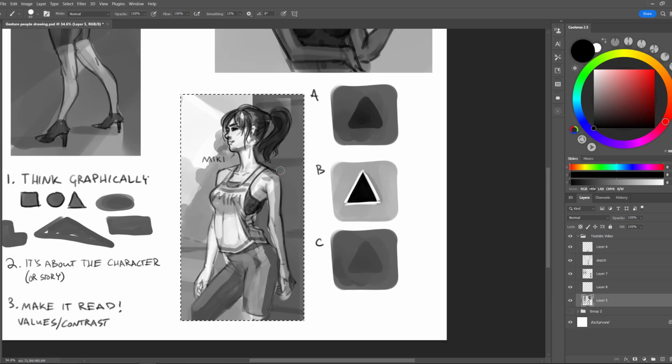So I'm going to go back on my layer down there, and I'm just going to let her cast that shadow behind her. So this is going to really help her to read. I'm not going to go too crazy with it. Doesn't need to be that accurate right now. Again, this is just a sketch to see if we like this sort of composition here.